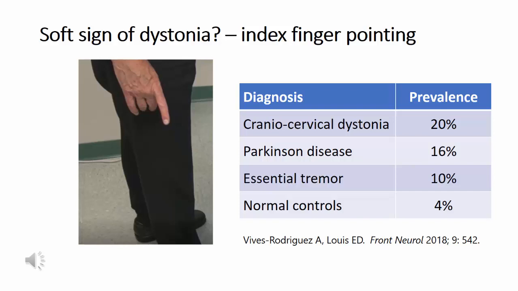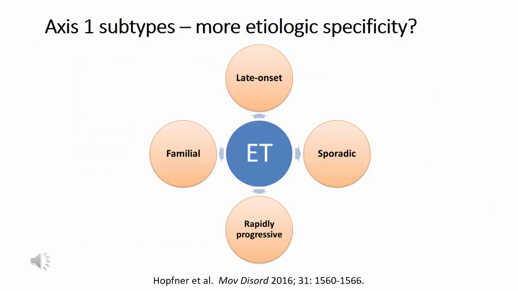The new classification scheme permits the definition of essential tremor subtypes. This is true for essential tremor and any other Axis 1 syndrome. Subtypes are usually defined in an effort to reduce etiologic heterogeneity in a population of patients. It is reasonable to consider any one of these subtypes of essential tremor. However, data from one subtype may not be applicable to other subtypes.